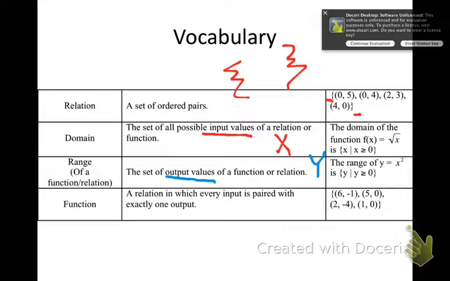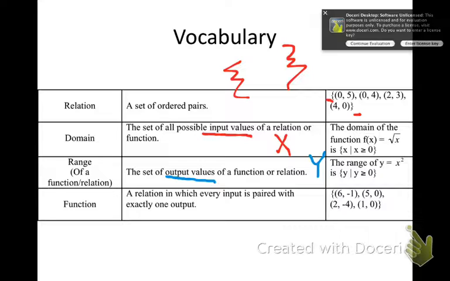Okay, so the domain is my x values. The range is my y values here. Okay, domain's what I input, x. Range, y values, output, what I'm getting out. So for example, there, the range of y equals x squared. Y is going to be anything where it's greater than or equal to 0. Well, that makes sense because any number you plug in for x, it's always going to come back positive because you square it. So there's a good range example. And again, that'd be something that we'll progress to later on.